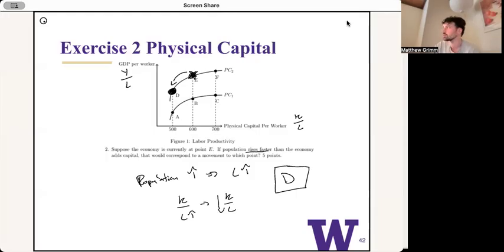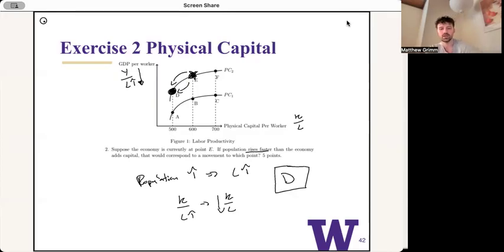This makes sense because we have a lot more people, but we haven't updated all of our equipment and given them all the tools of the physical capital that they need. So everyone's kind of working with less. And we would expect because of that, the GDP per worker should also decrease. Again, you can kind of see this if you increase L here, then this whole thing should decrease. That's what we find right here.